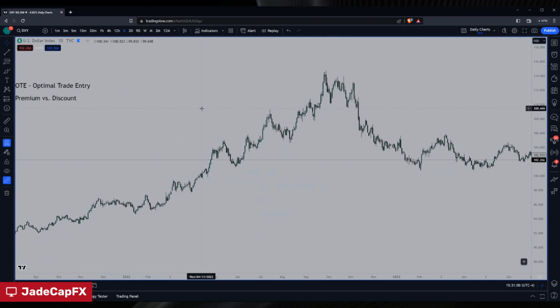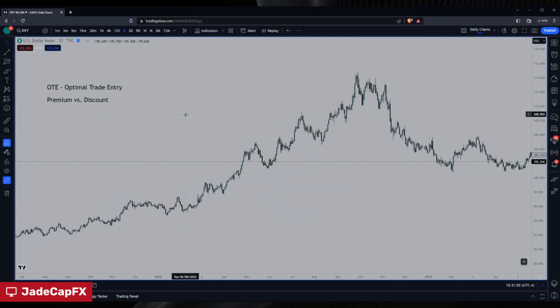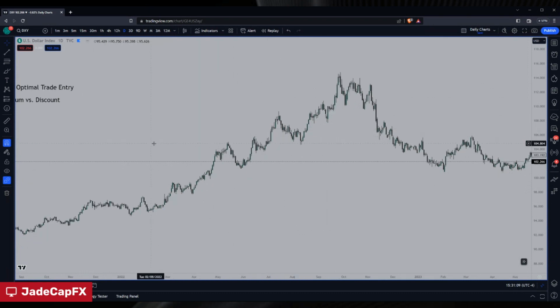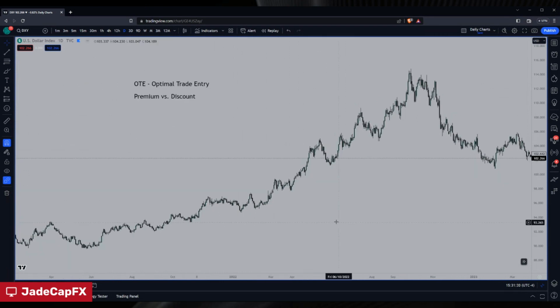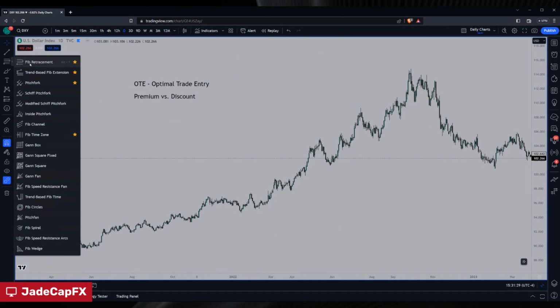So typically, when you're thinking about a market, we have premium and discount levels. So in an uptrend, do you think that smart money is going to be buying towards the premium end of a range? Well, most likely not. They're going to wait for some type of retracement. When the markets get too overextended, they're going to wait for a retracement back into a discount level before they reposition and possibly add into their positions.